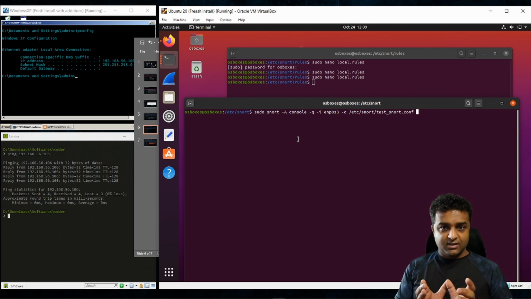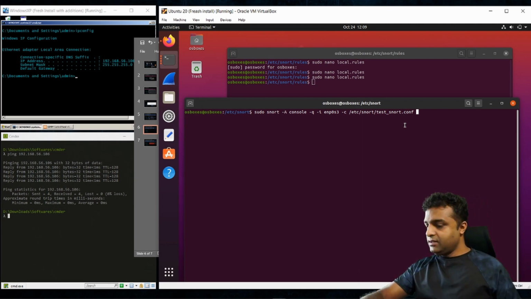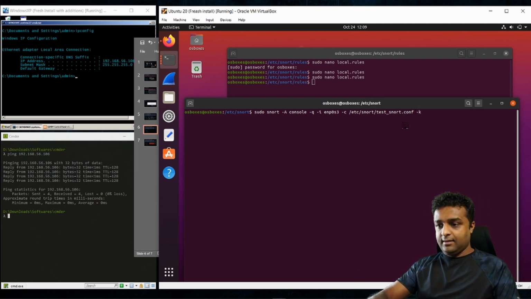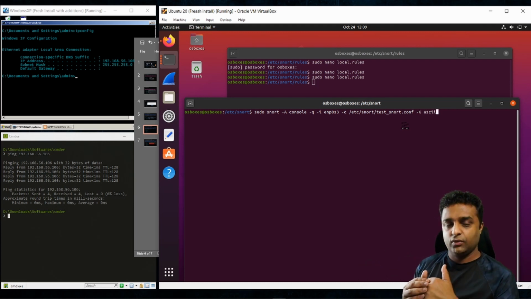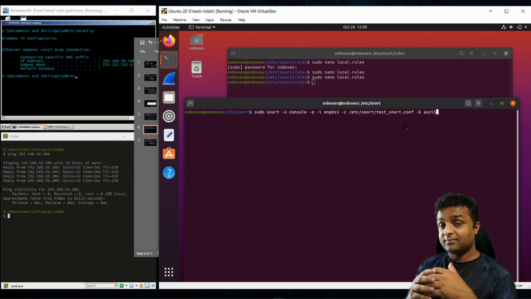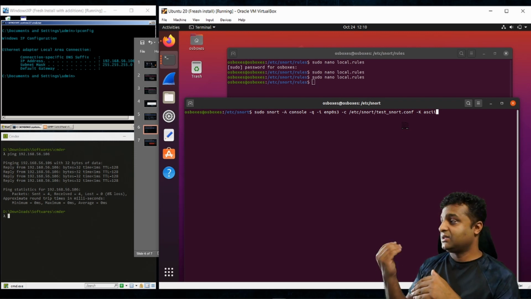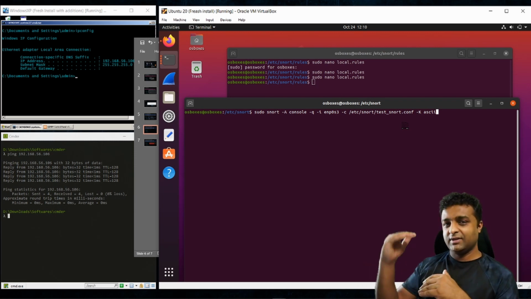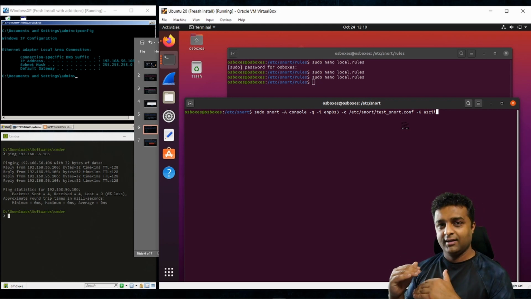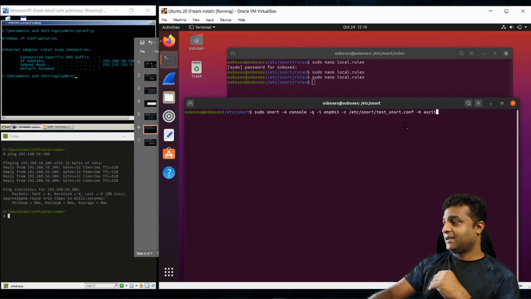In this section, we'll do a little bit of change when you're running. It'll alert us, but we can also say K and S key. So what does this K S key option do? How Snort works is whenever it detects a rule is being triggered, it stores a packet capture file of that particular alert, what happened. Here we are specifying that along with the packet capture, store an ASCII version of this also. So a text base, actually we are logging in a text file. So we'll see how to look at those logs after we see this attempt.